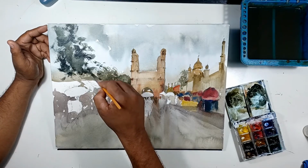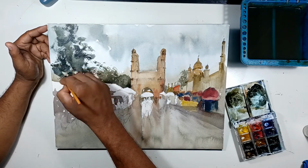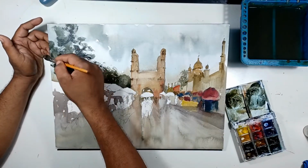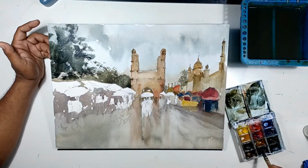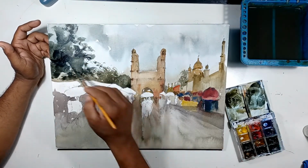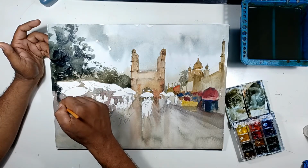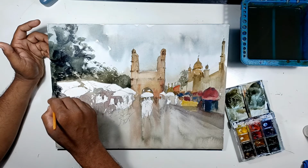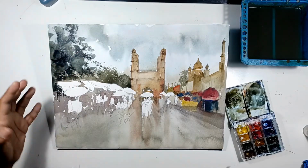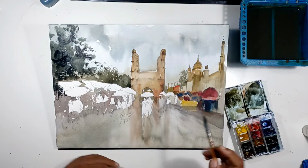So like that, try to make this junction a bit darker, this portion. Little more dark. Okay. Why? Because this will give this portion a pop. Okay, done. So we are done with this portion. We are done with this portion also, and the trees and stuff like that.